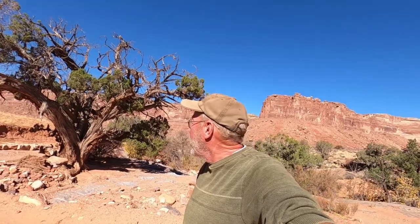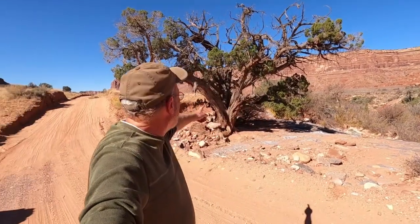We did about 14 miles on this trail. This trail goes quite a ways more. Quite a ways. We're not even a quarter of the way. I just really wanted to get to the bottom of Muley Point, but we kept on going for quite a bit. So I think we're gonna turn around and head back. It was pretty cool. Look at all these trees. This place is amazing.